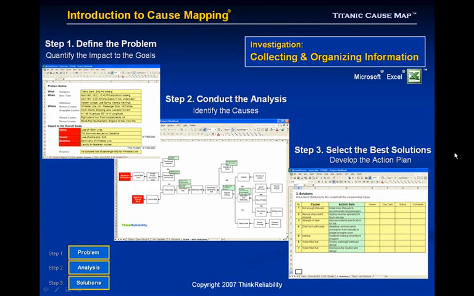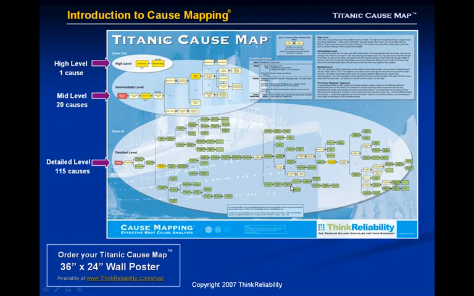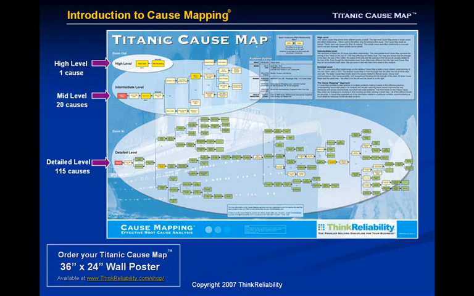This is one of the tools our clients use to demonstrate different levels of detail when investigating an issue. It shows the Titanic incident at a high level — the Titanic sank, caused by hitting an iceberg. It shows another level with 20 cause and effect relationships, and then another level with over 100 cause and effect relationships. Organizations that don't know how to break a problem down into specific cause and effect relationships tend to just tell everyone not to hit icebergs — and that's not a sufficient level of detail to get to specific solutions and prevent the problem from occurring again.